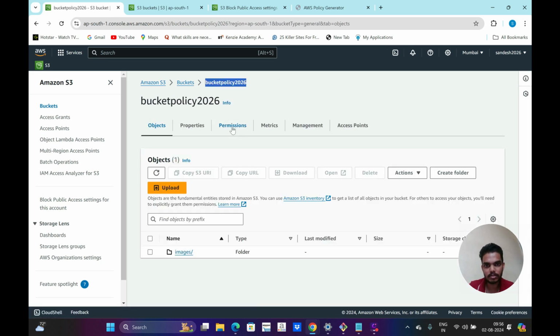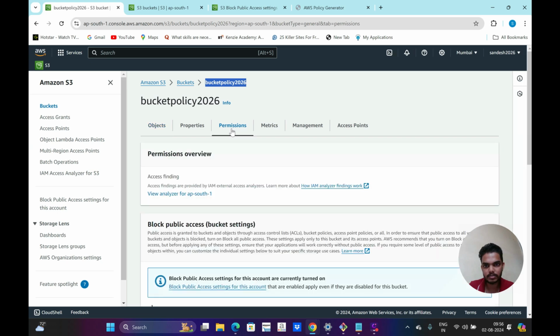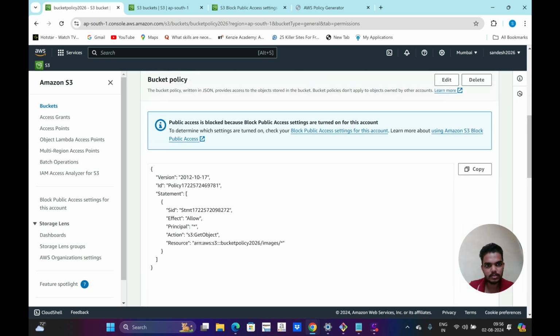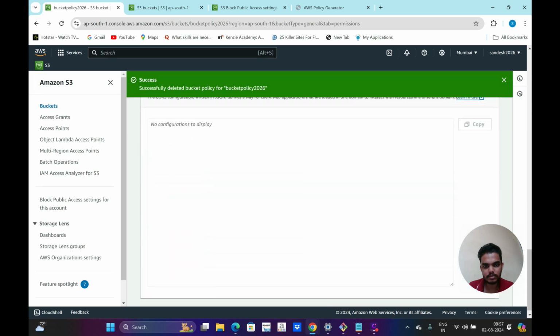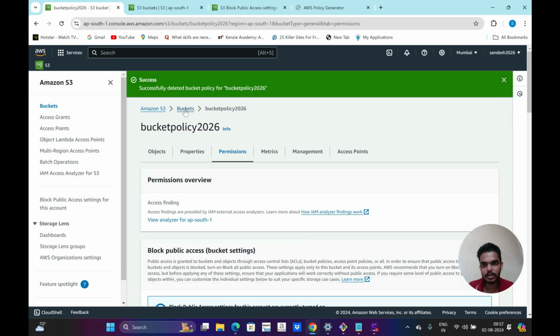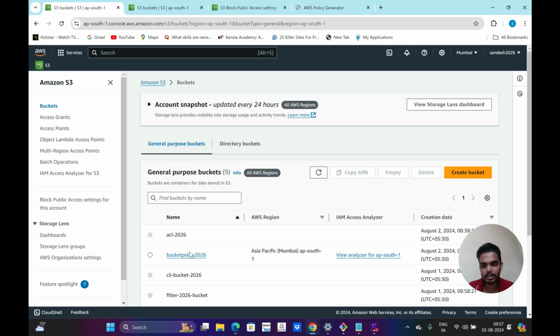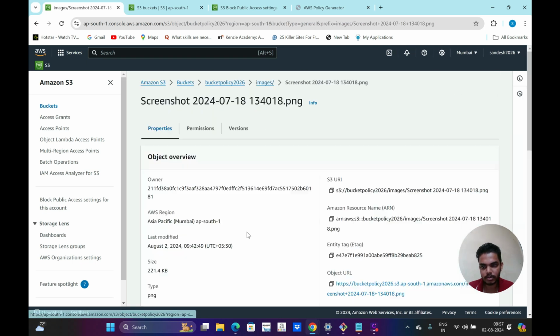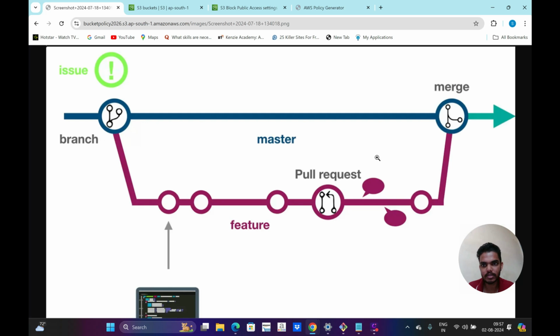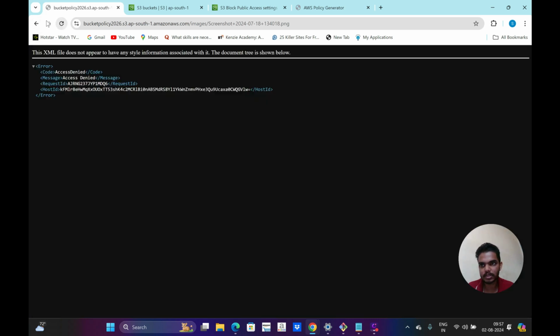If I go here and go to permissions, and if I remove this particular policy, delete. So bucket policy is deleted now. And if I go to that particular bucket and images folder and go to that particular object, I think this is opening in cache, and if I refresh this, I get the access denied error.